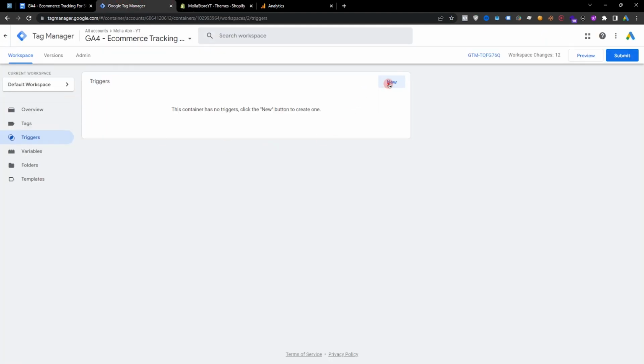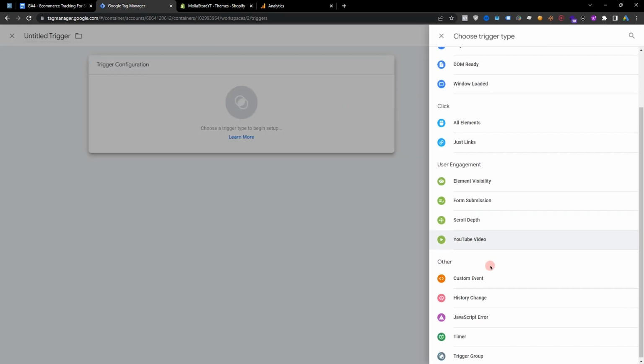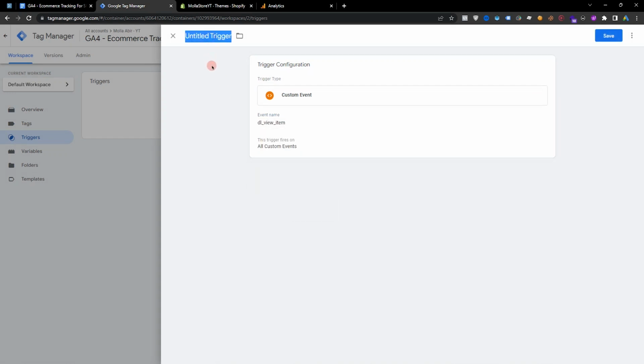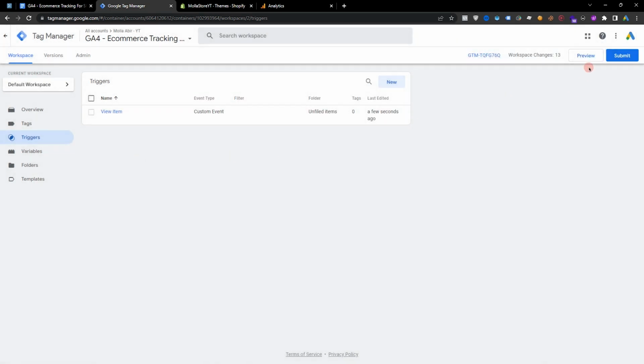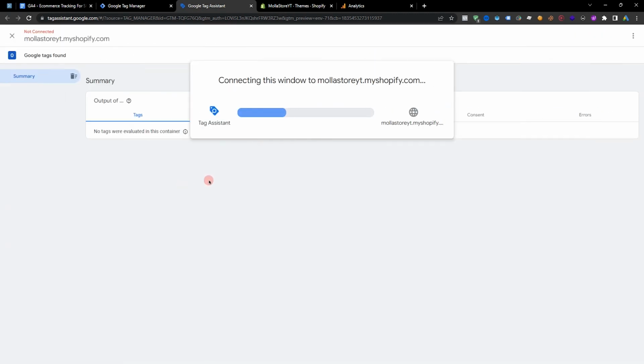Go to Tag Manager, new, and select the custom event and paste the trigger. Set the name view item. What is the trigger? If I again go to preview, again go to connect.